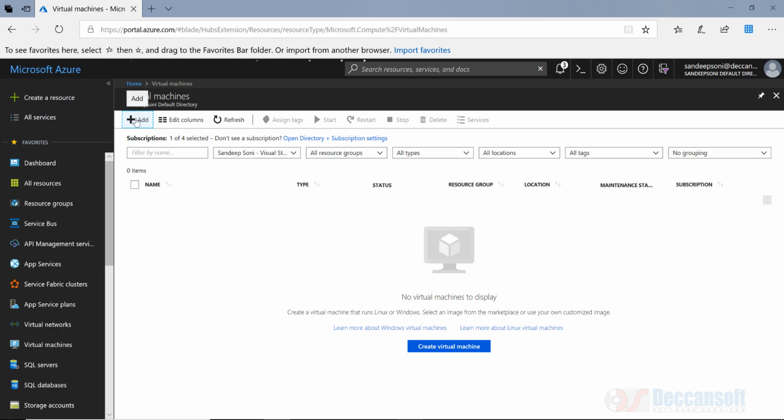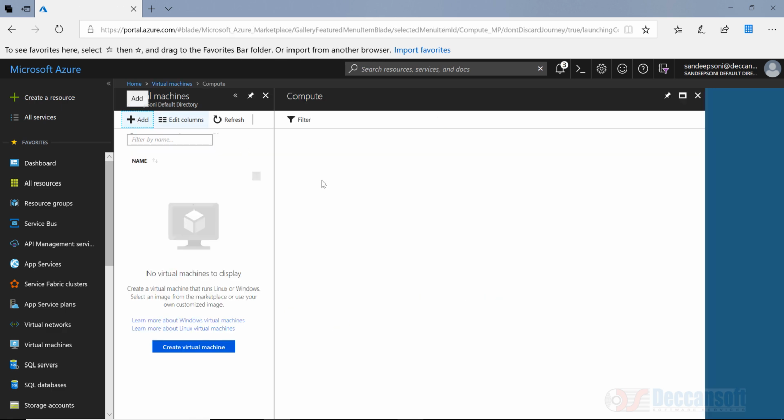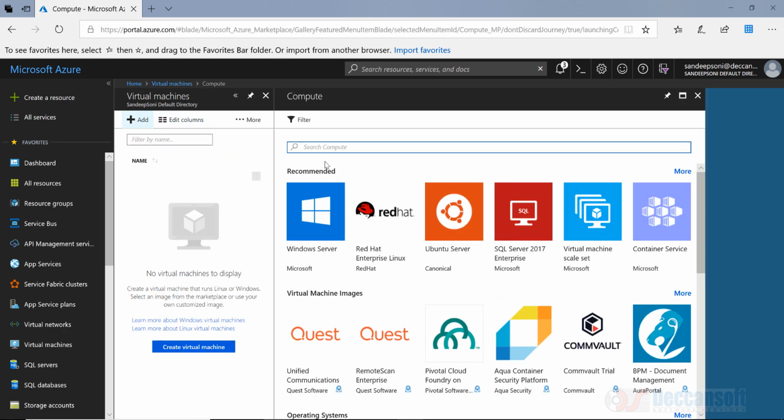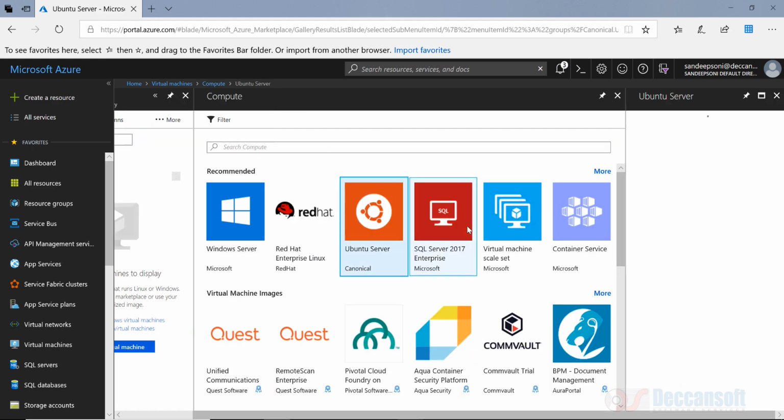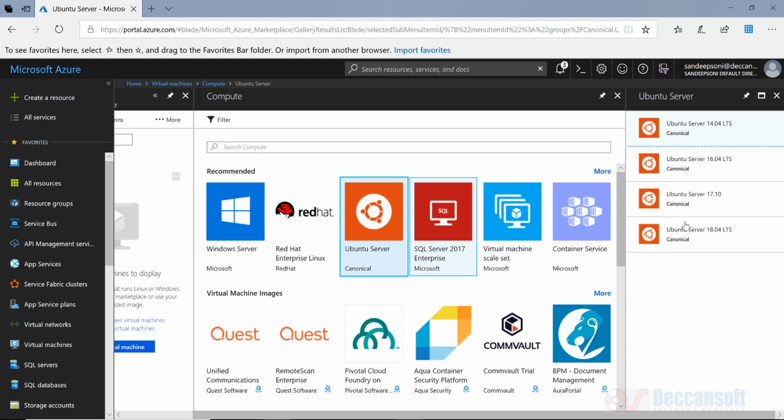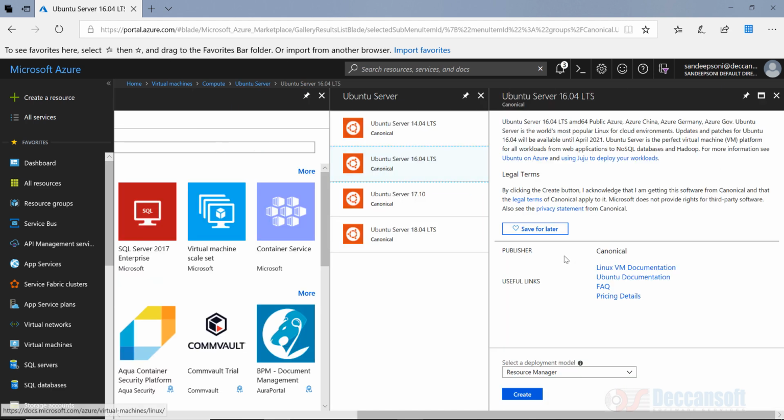Create a new VM. We want to use an Ubuntu server, and 16.04 LTS is the best option. Click on create.